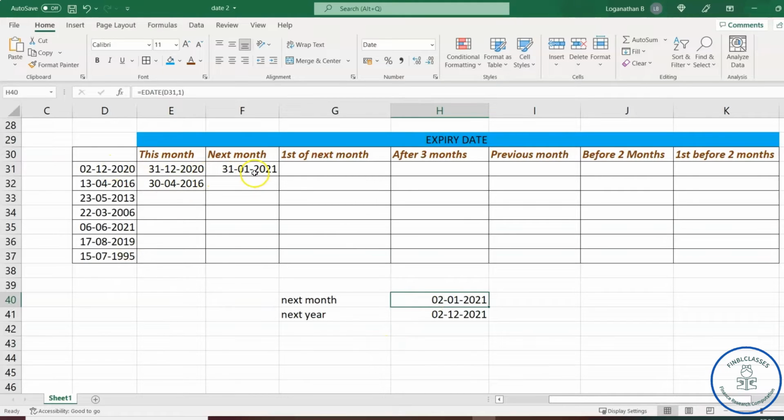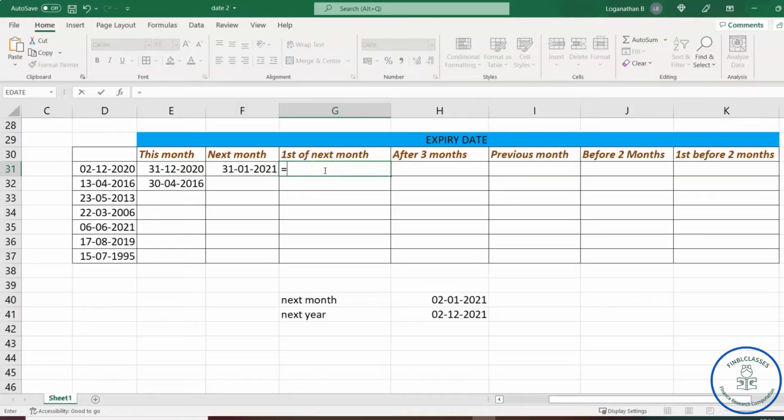So instead of directly, we can add the argument. So the logic should be very important. In this case, you should know that if we are adding the 0 over here and we are adding 1 over here. Suppose I require the next month's end date, that should be the first date. So in that case, I'll be typing equal to EOMONTH, right?